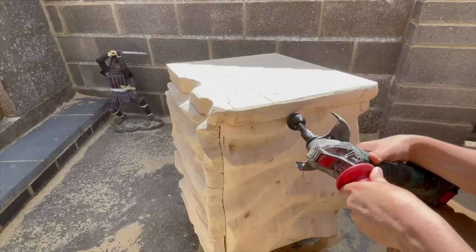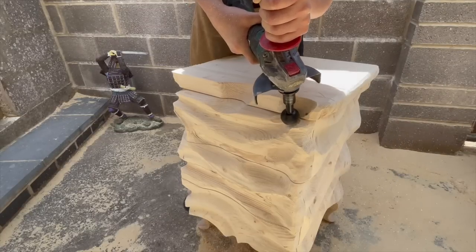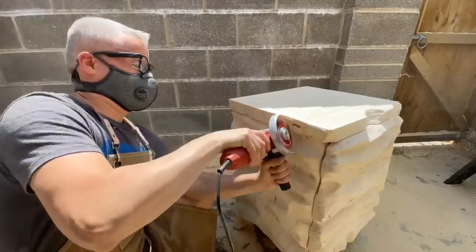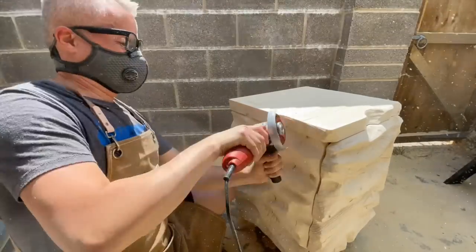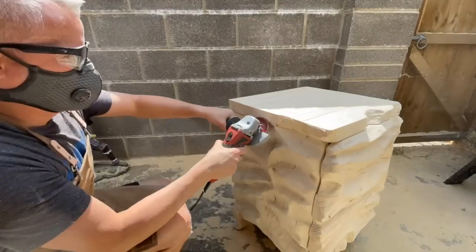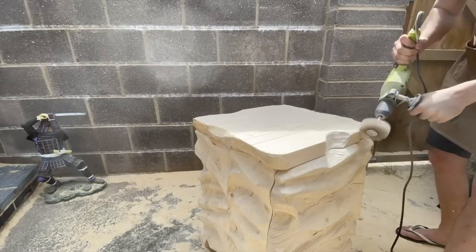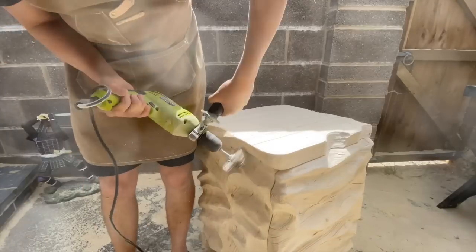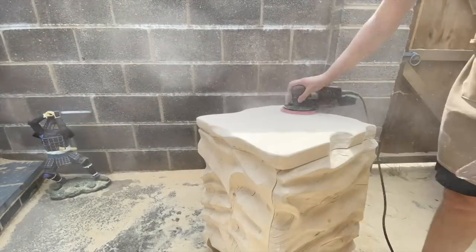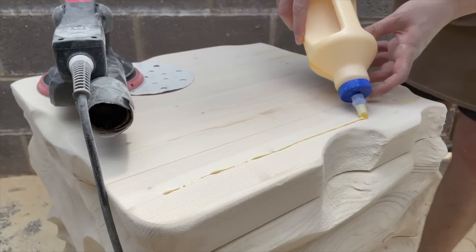I wanted the top to be an integral part of this whole design, so I extended the shapes on the sides and the front of the bedside table into the top. Just as I did on the rest of the bedside table, I used a nylon brush to create that nice layered look on the top, and then I used some wood glue and I sanded it just to make sure that all those tiny gaps remaining from the glue up were not visible.